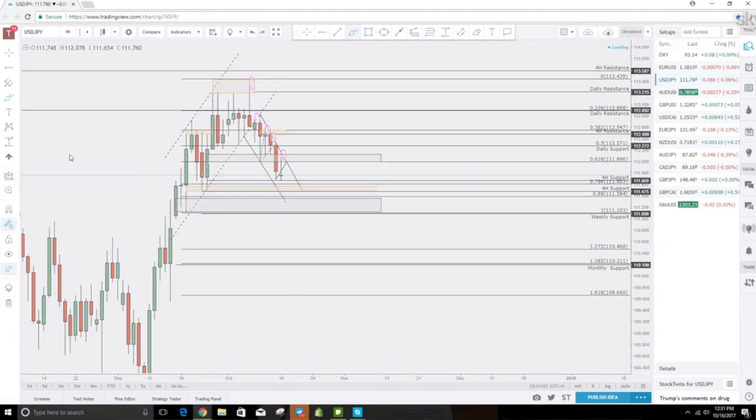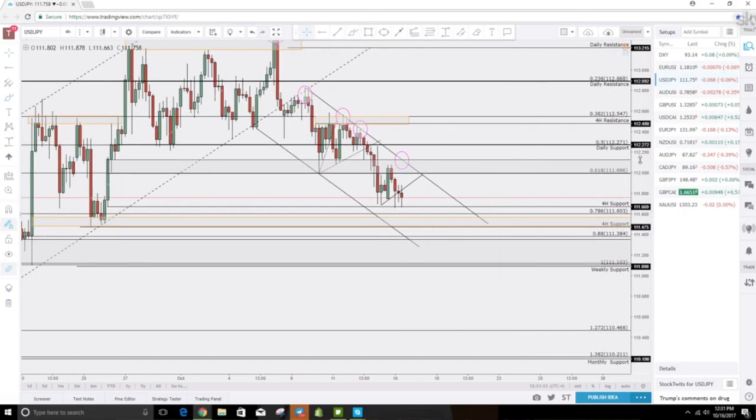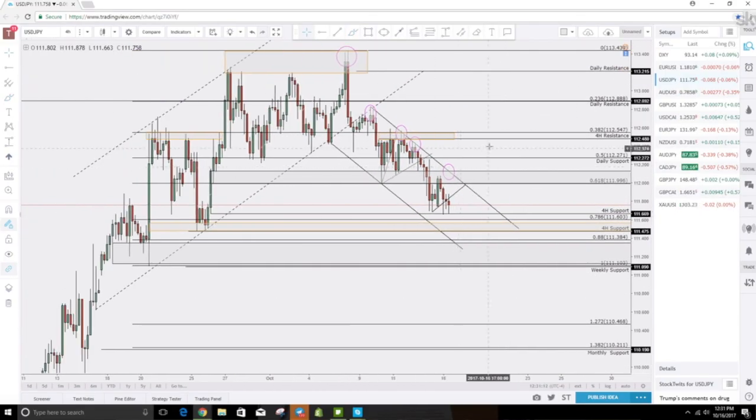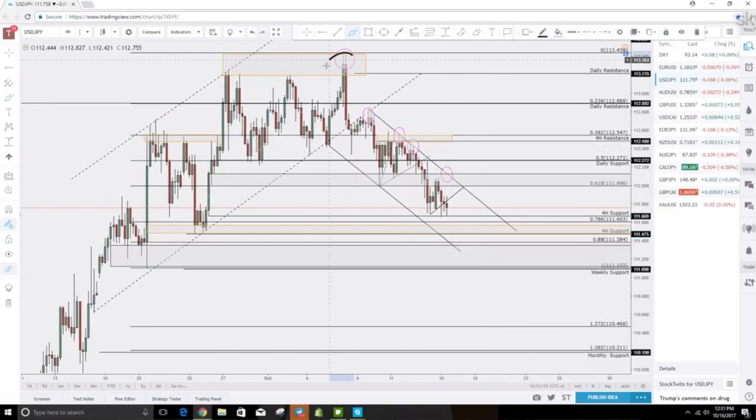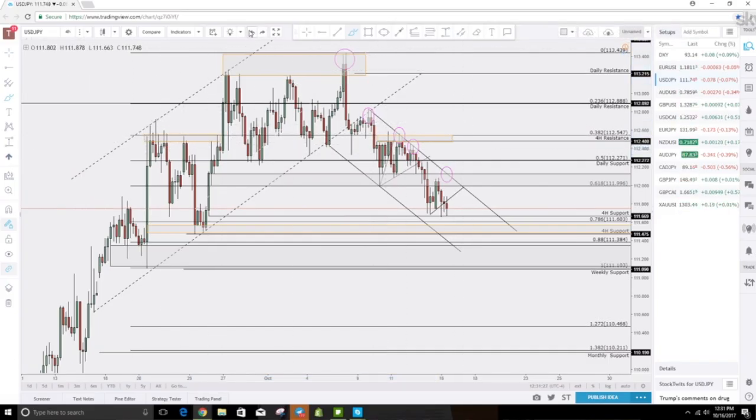Taking it to the 4-hour time frame now, we can see, like I said before, that structure has created now a definitive downtrend. Momentum is definitely to the downside. We can see lower highs that are being created every single time price does make a big impulse to the upside. In addition, guys, like I said, there's the head, the left shoulder, and the right shoulder forming, neckline being at the 4-hour support.